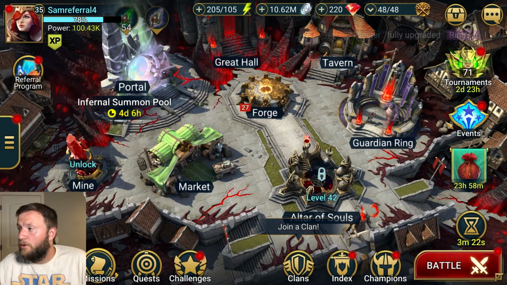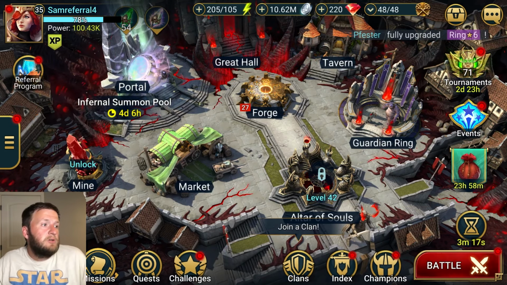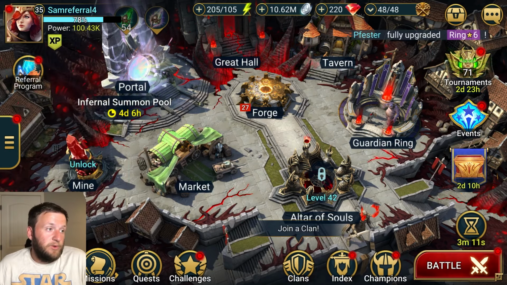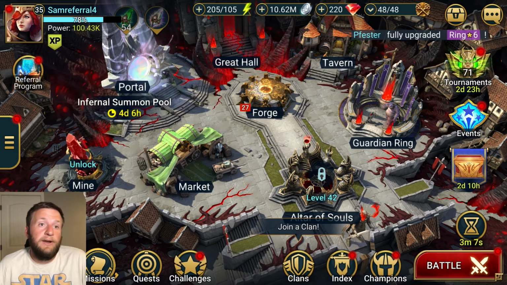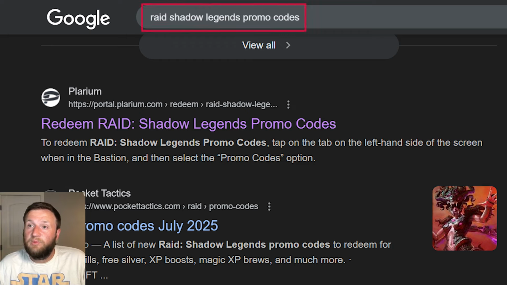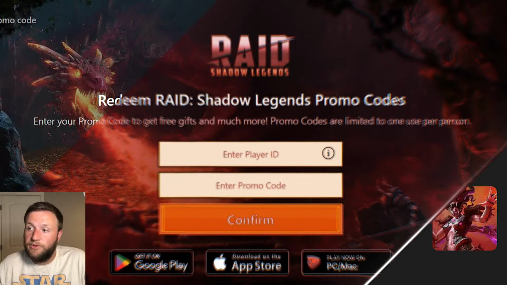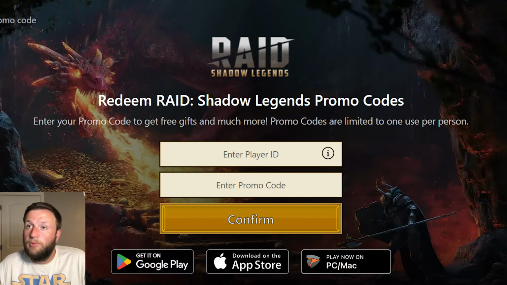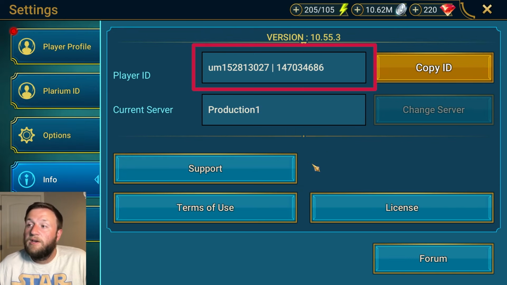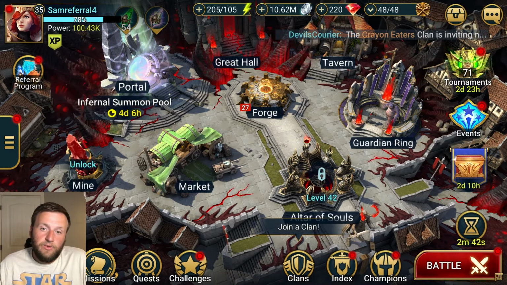That is pretty good. Also, I get a lot of questions on all my videos for how to enter a promo code on mobile, and it is a little more complicated because there isn't a section here on this left-hand side for promo codes like there is when you're on the computer. But I do believe I can pull it up. I just search for Raid Shadow Legends promo codes. You enter this in, and this is the website. Scroll down so you see the Plarium link. Redeem Raid Shadow Legends promo codes, and you can do this on your phone. So you need your player ID and the promo code. Player ID you can get up at the top on info right here. So you can copy this and then put it into that section, enter the promo code, and get your rewards on the mobile app. So that's how you do that.